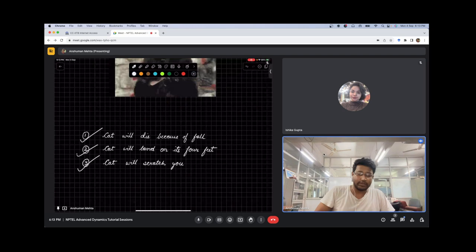Okay, so starting with our abstraction, always first the abstraction. When we are converting a physical model into a mathematical model, we always have a purpose. So what is the purpose of this abstraction? If it had been about how a cat jumps, then I would have used some other model. But here it's about the super cat ability to land on its 4 feet while falling down. So the purpose of abstraction here is the study of movement, and that moment is when the cat lands its feet first while falling.